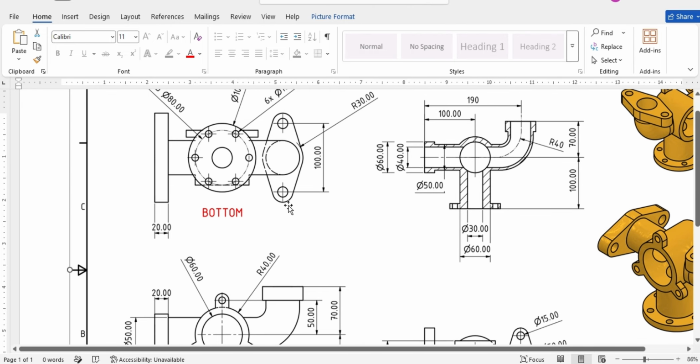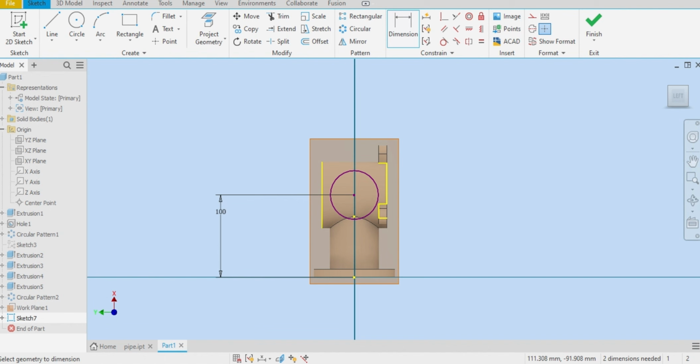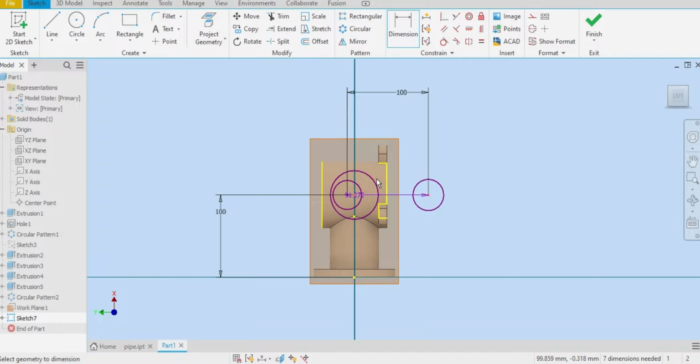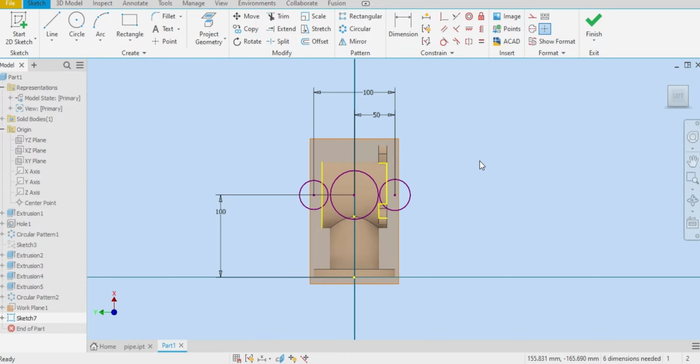Look, let me select other circles like this. Let me give dimension the 100 from one circle to another, and divide 100 by 2, so equally. Okay, 50.